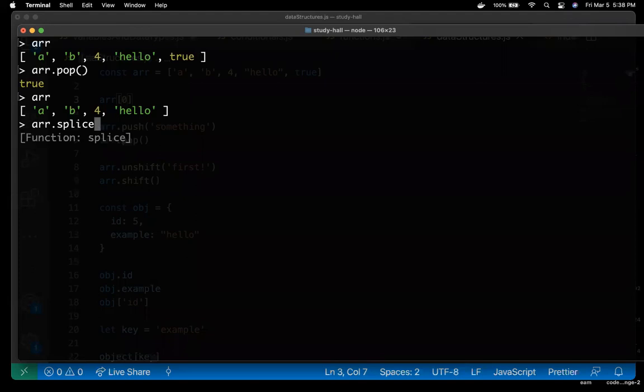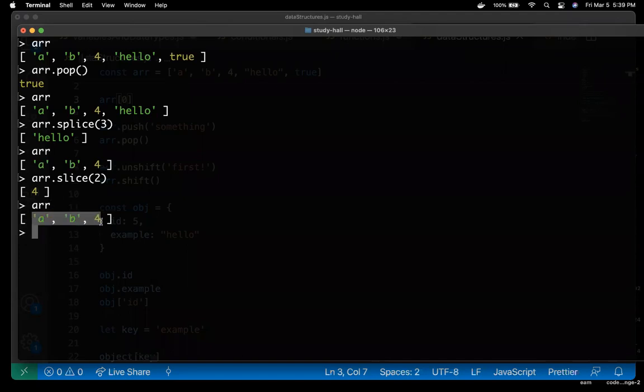So I'm just curious if we do splice 3. So splice actually does a similar thing. It took out this one, and it actually changed the array. Whereas if I did slice, now since I'm reducing, I'm going to go to 2 because I'm going to cut the last one out. It returns 4, but if I get the array again, it hasn't changed the array. So you can notice here, pop modifies the array, splice modifies the array, and they return values.